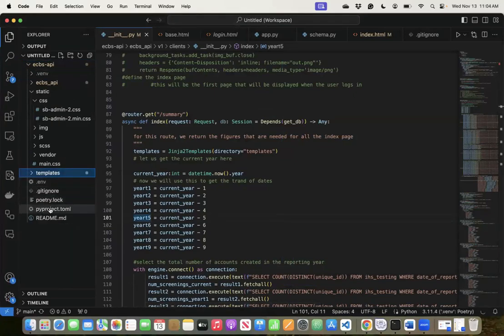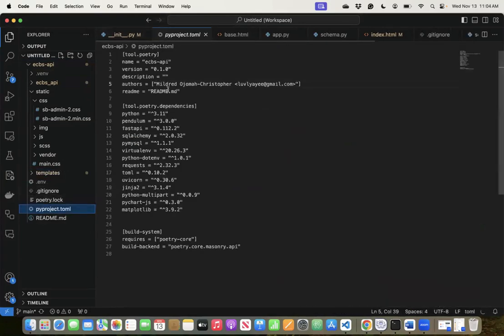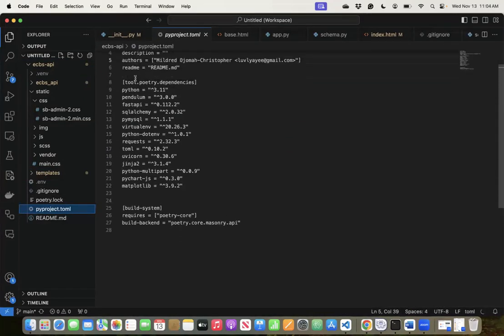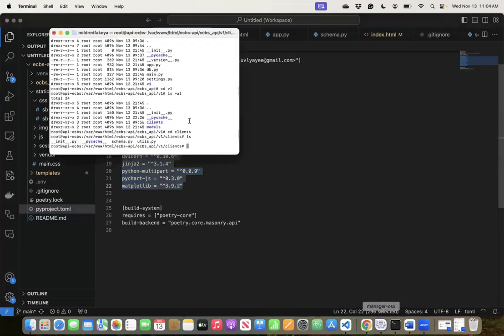The pyproject.toml has the definition of all of the dependencies for the software. So you don't have to know what you need to install on your server. You just run poetry install, and it installs everything in this file when you get to the server.